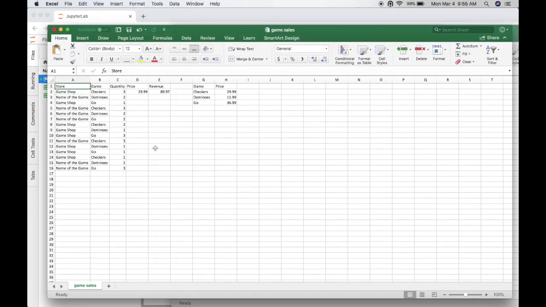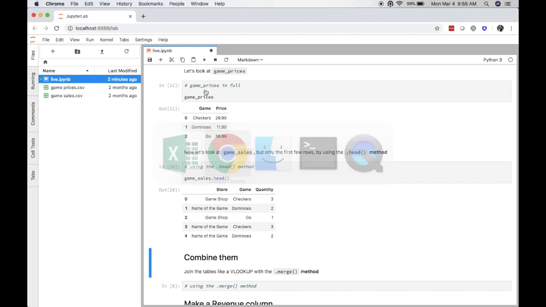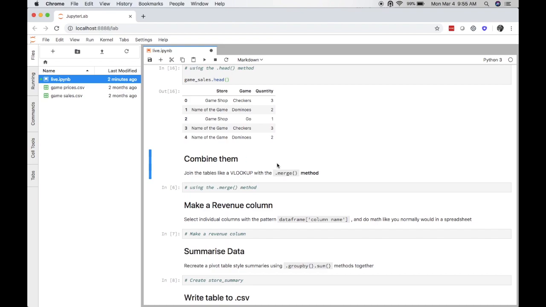So we've effectively finished copying and pasting in Excel, right? So we've copied and pasted these two data sets into one place. So now that's how far we've made it so far. So now, if we wanted to do a VLOOKUP or a VLOOKUP equivalent in Python, we're actually going to use the .merge method, which is another method associated with our data frame.